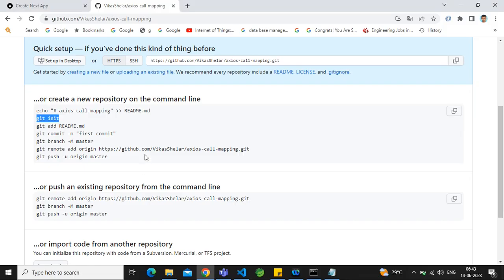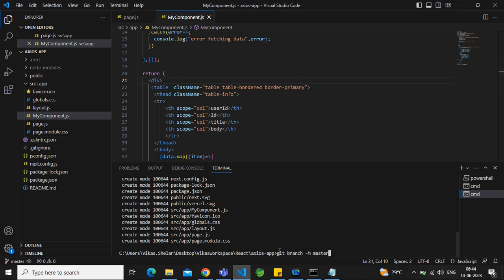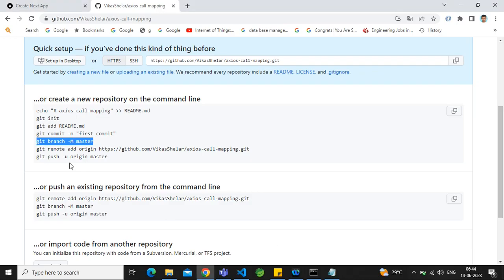After that, once I type git commit, then git branch. I want to push, so git branch hyphen m master.